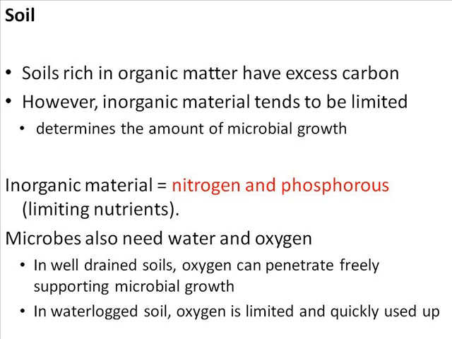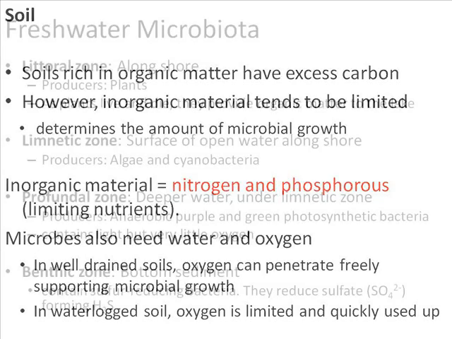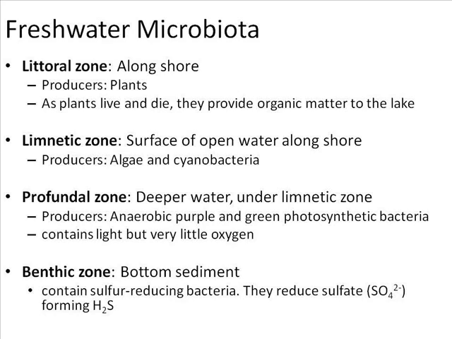These microorganisms are most active near the surface of the soil — approximately the top one foot is where you see the most microorganism activity. Soils with plenty of microorganisms will be rich in organic matter, having a lot of carbon. However, there will be very little inorganic matter such as nitrogen and phosphorus, and this determines the rate at which microorganisms can grow. Besides these elements, microorganisms need water and oxygen. In well-drained soil, there's a lot of oxygen so organisms are aerobic. In waterlogged soil such as near marshes, there's very little oxygen, so organisms survive mostly under anaerobic conditions.